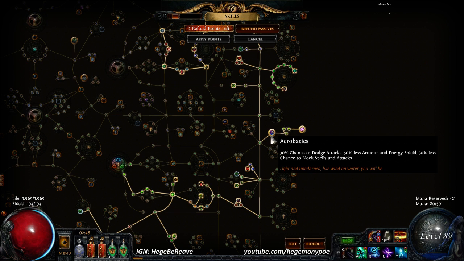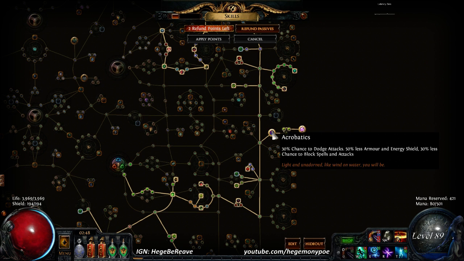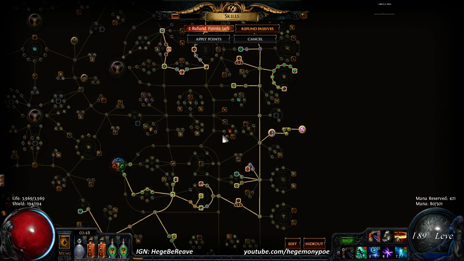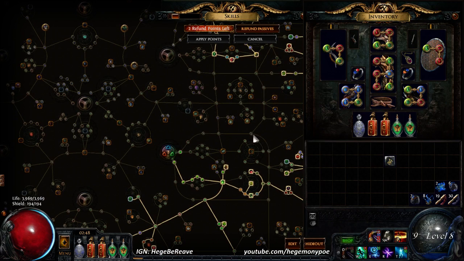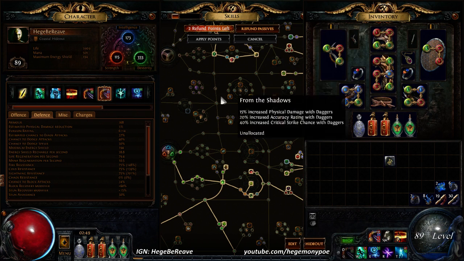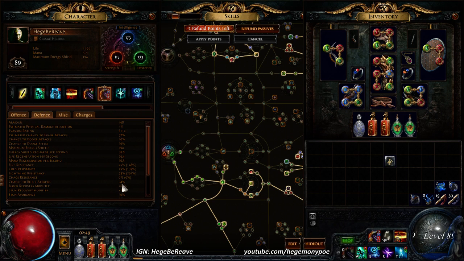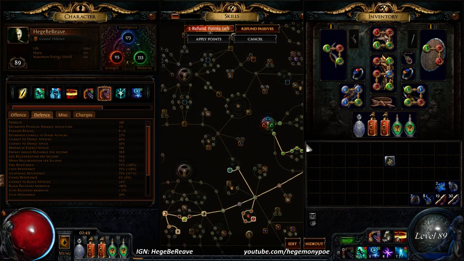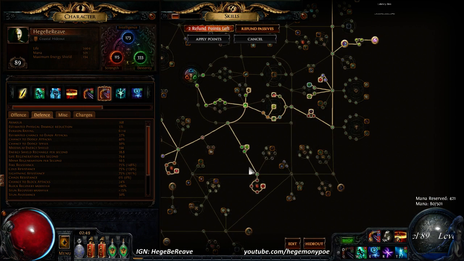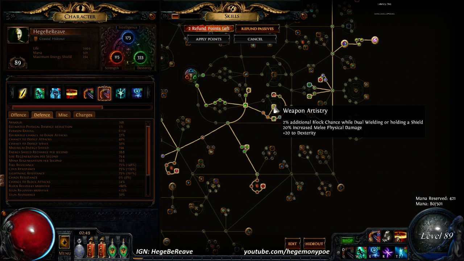And it's worth noting that acrobatics also has a secondary downside where it's 30% less chance to block with spells and attacks. However, block chance is so good, you know, it's not the end all, that doesn't mean you don't use a shield. It just means you don't get as much. As you can see, I have a 24% block chance at the moment, thanks to defiance, melee defiance and precise interception, also weapon artistry.